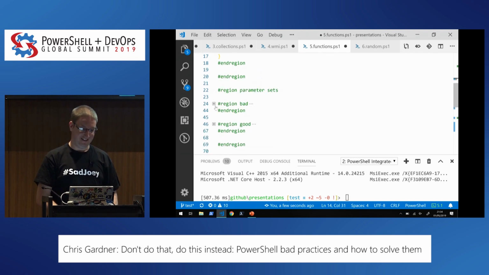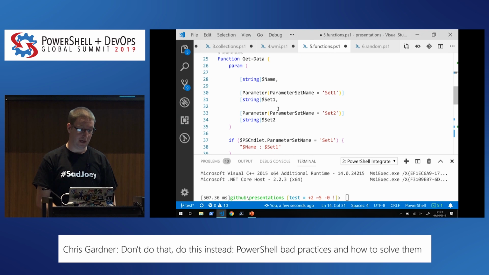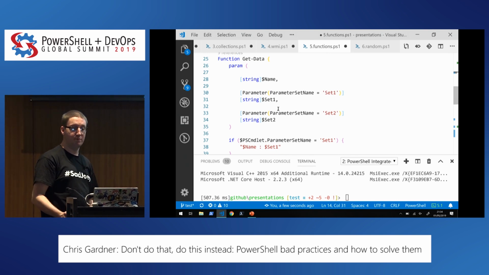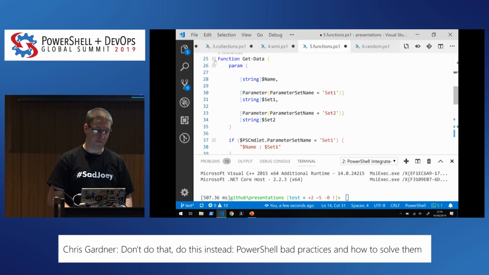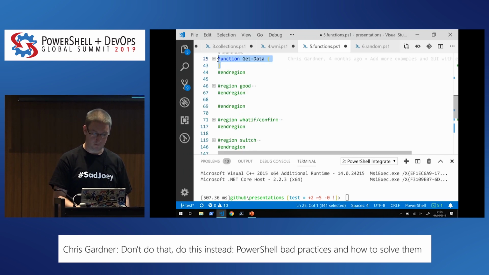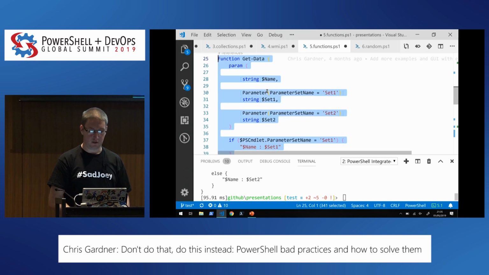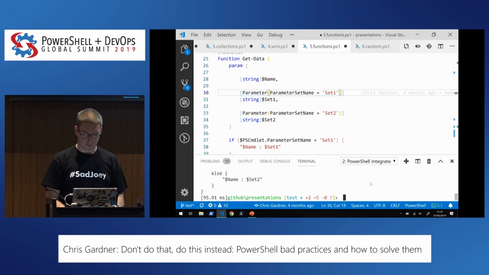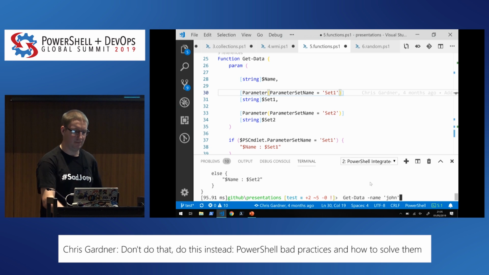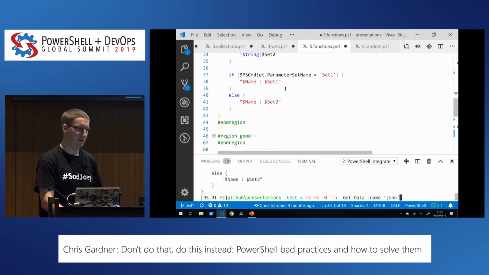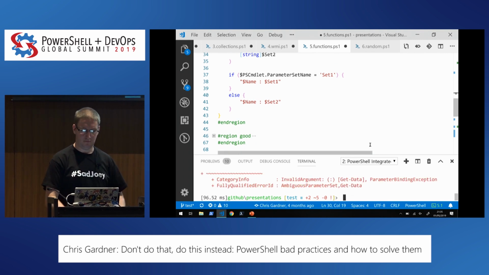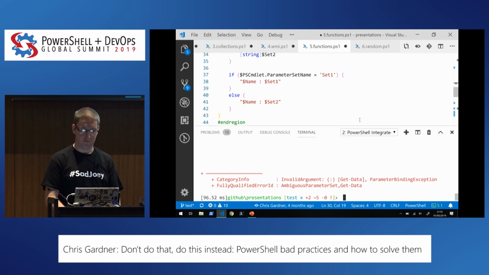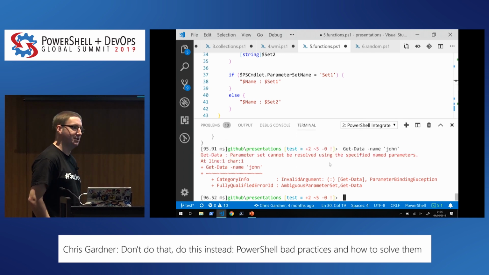Parameter sets. These are super fun. Really useful things. I want to be able to do lots of different things based on user input. I've got this lovely function here. It takes a couple of different types of input. I can give it a name and then some other stuff, and it'll figure out what I need to do. But the problem is, if I just give it a name, what's going to happen? If I tell it to do something, it'll tell me output. Except it doesn't, because I haven't told it exactly what I want to do with this.